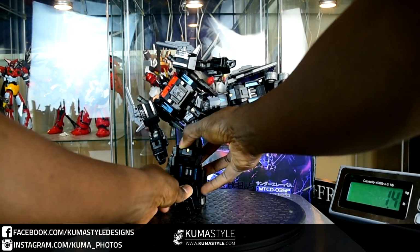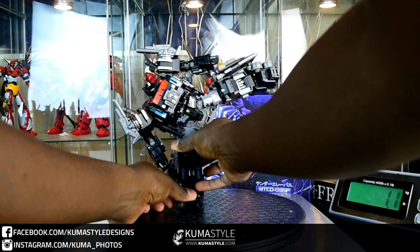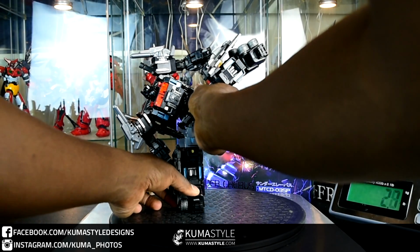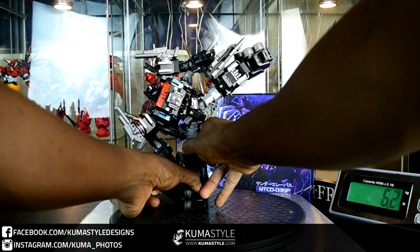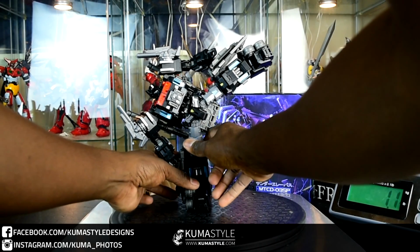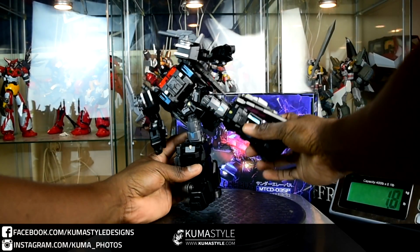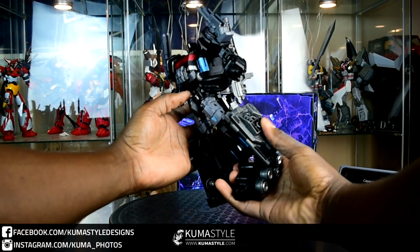Alright, so I actually haven't tried this, but see how he balances here. Plant that foot. Keeps wanting to go forward, but let's see if I give him another click, if that'll... Alright, there we go. That's freaking Power Master Prime doing that crap. So, there's a lot of love put into this figure, and you can tell.